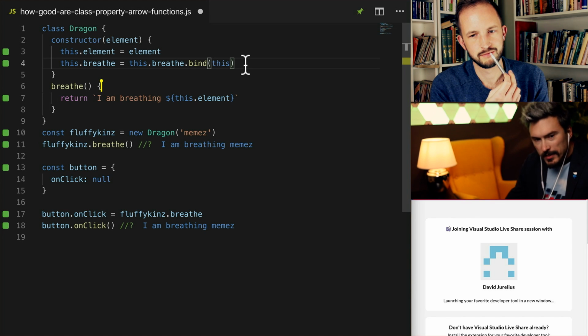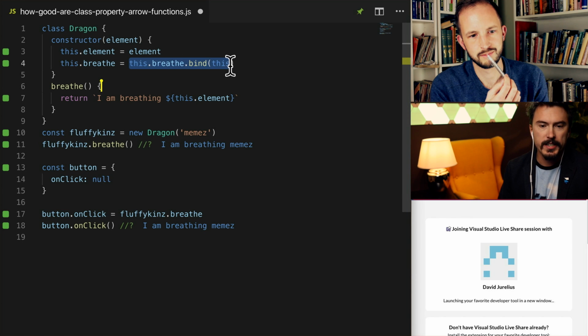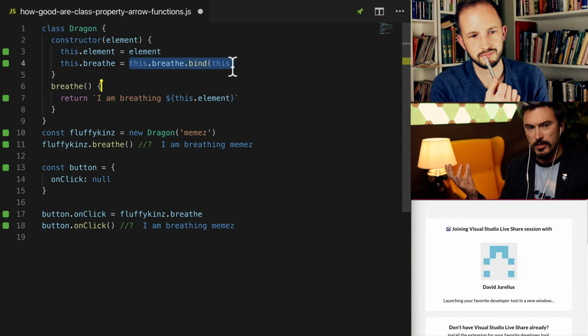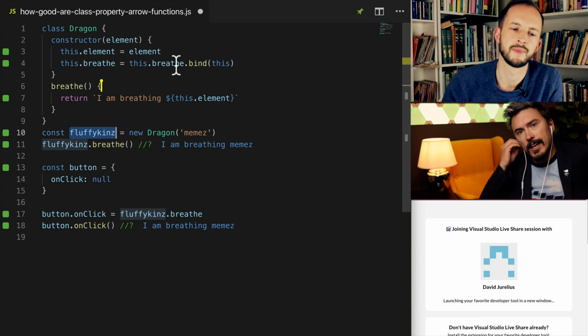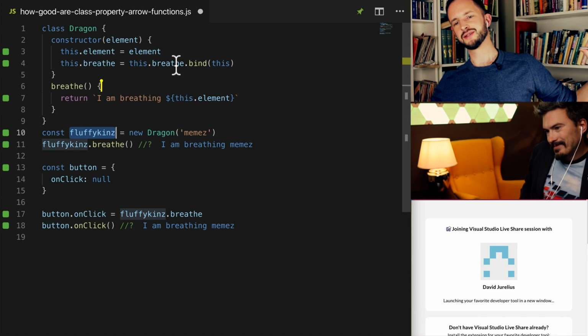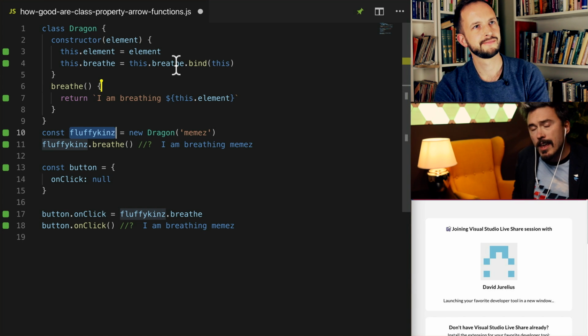And well, you can do this. The problem is that you are creating a new function every single time you are instantiating Fluffykins. So it's not a reference. No, you're actually making new ones. Yes.